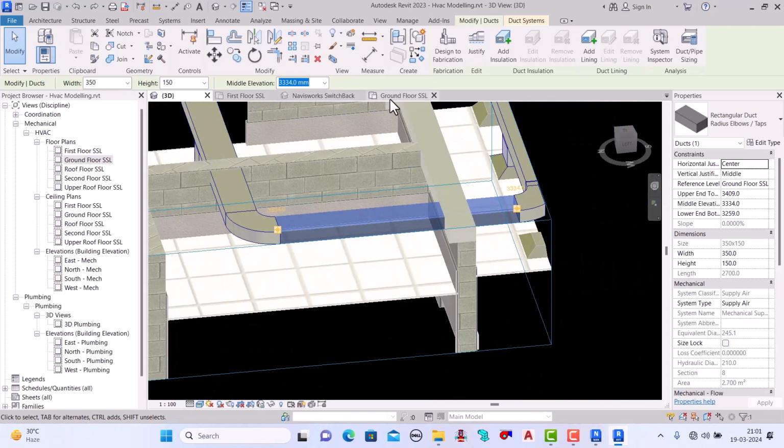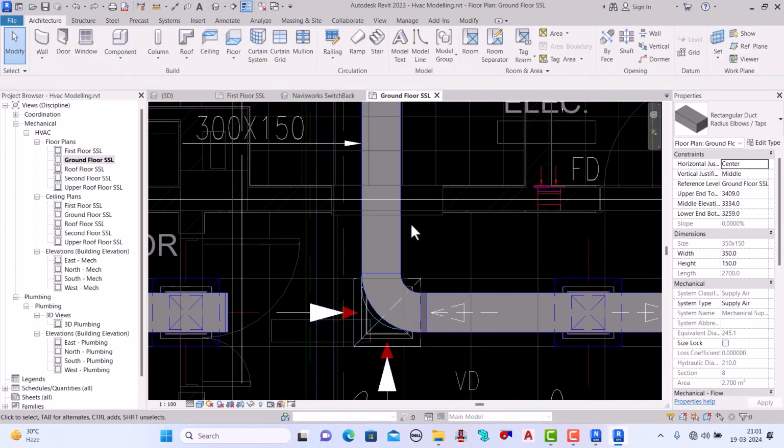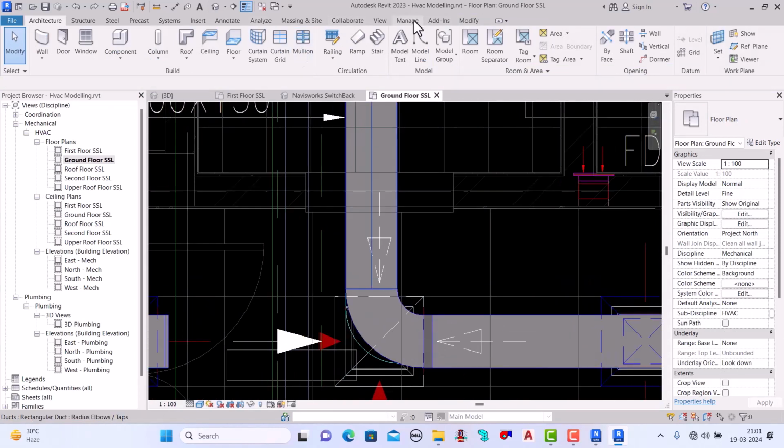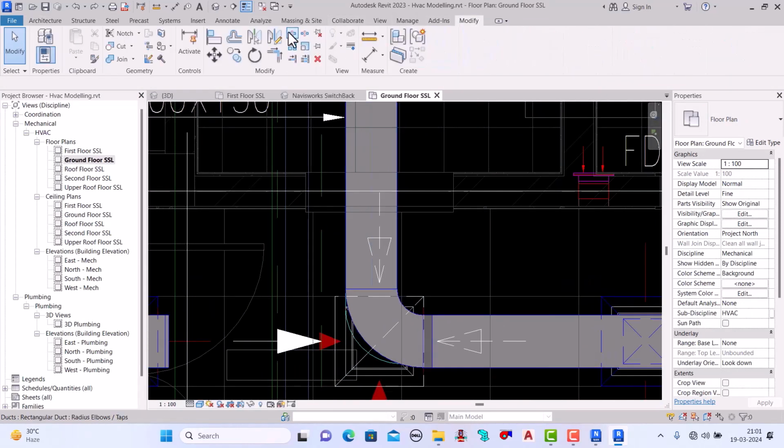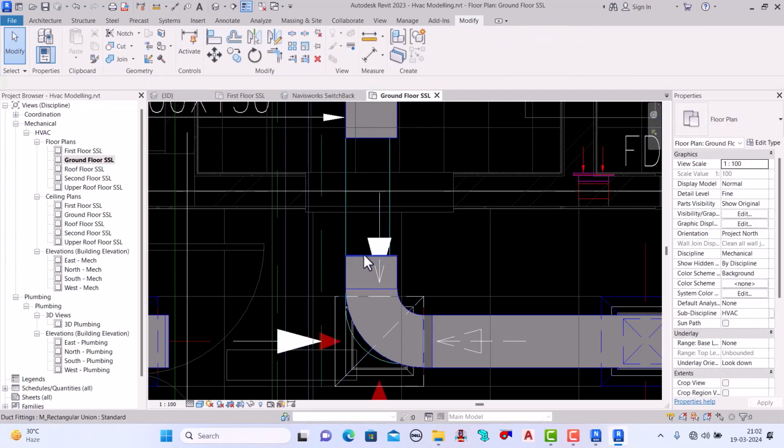So I will come to the ground floor here, modify, split. Okay, here simply split, and this one. Okay, delete this, delete, and this one delete, right?